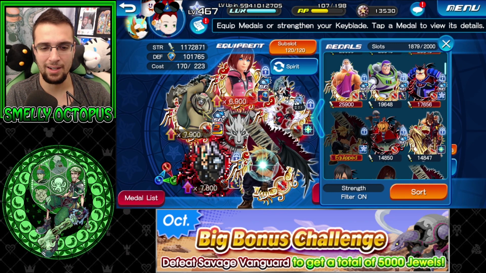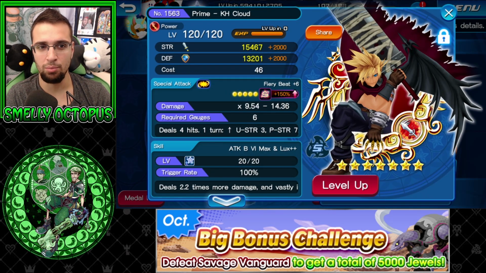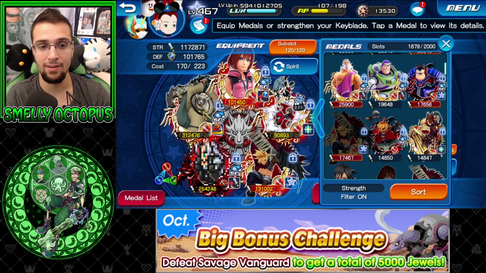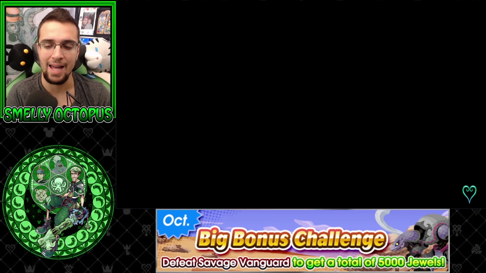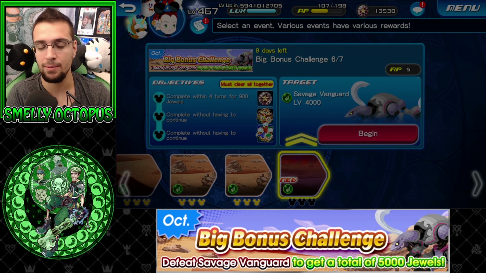Alright, so to fix that little upright issue I have, I'm bringing in a Prime Cloud here. He's a tier 5. He's got upright attack and upright defense down to clean up my Kairi. So let's see if this works. It doesn't have to be perfect. As long as your last 3 medals plus your friend medal do a lot of damage, you're totally fine.